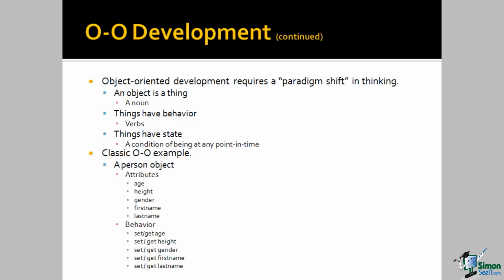So a classic example of a thing, an object in an application, is a person. The object has data that defines it, and we've listed some data here that defines a person: age, height, gender, and so forth. Those are the attributes or the properties of a person object. Then the way that we interact with this object is defined in the set of behaviors that we as developers provide for that object. In this case, we provide an interface to each of the attributes of the object, the ability to set or to get the value of those attributes. That is the behavior of the object.